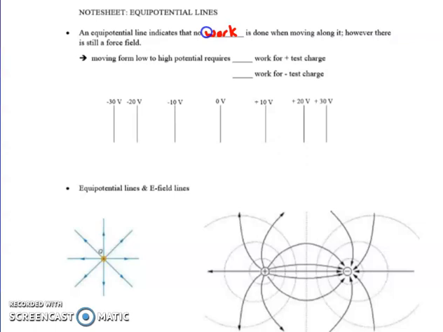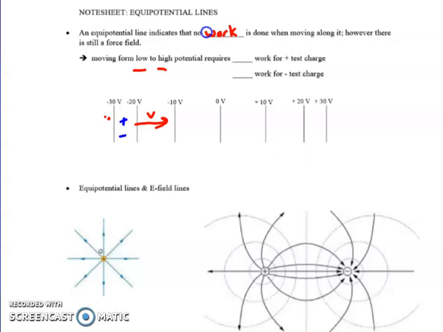So I'm just going to do the case from low to high, and you can reverse it. So let's say I have equipotential lines where I'm starting at some negative value. It doesn't even have to be. I'm moving, this is my velocity in some direction, where I'm going from low to high. There's two possibilities you have to understand. It could be a test charge that's positive that's moving that way, or it could be a negative test charge.